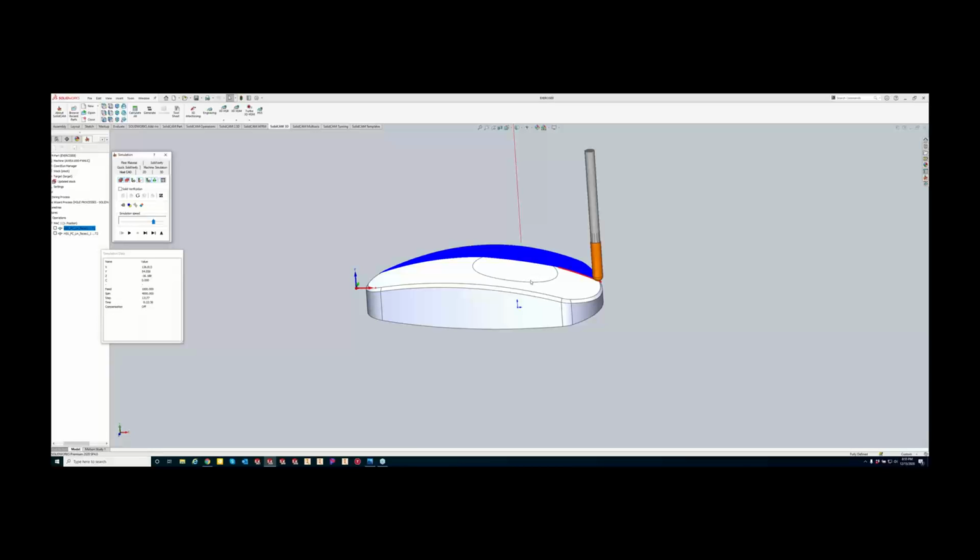Now, if you guys are only doing one part or two parts, I wouldn't bother wasting the time doing it. But if you guys are running real high production, this will definitely be a time savings for you, especially the larger the gap that you guys have there, the more time savings you guys will have there. So like I said, we can see it hit 1,000. As soon as it hits our open spot right there, it's switched over to 2,000. And then back down to 1,000 right as it's getting back into the material.